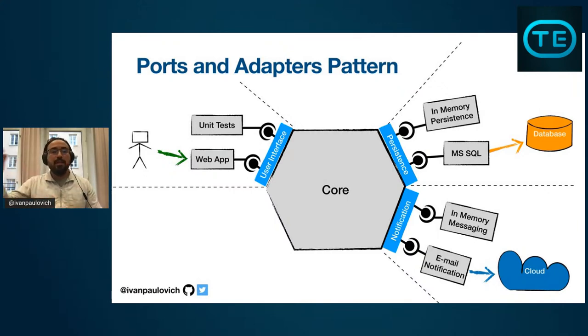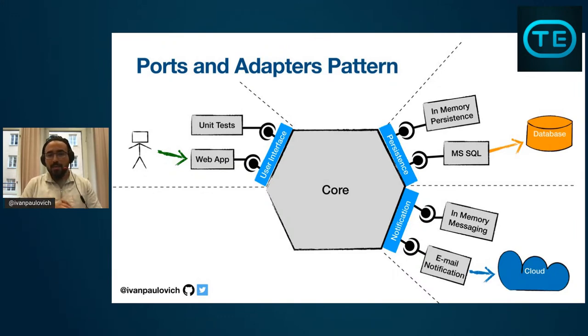gateways or repository interfaces. Your application needs a component that acts as a gateway to the database, a gateway to the email notification, a gateway to an external device. So ports and adapters tells you, look, your abstractions will go as part of your core, and your components will depend on those core interfaces, but they will be a component that you enable, and you can switch between those different implementations.